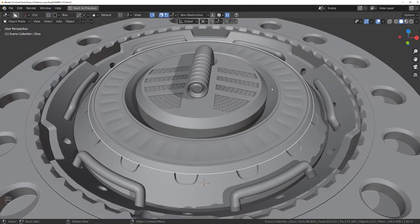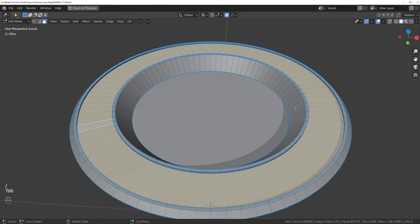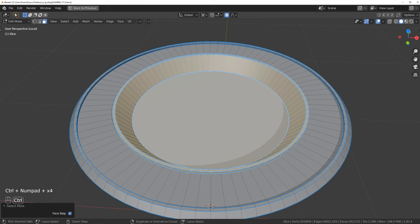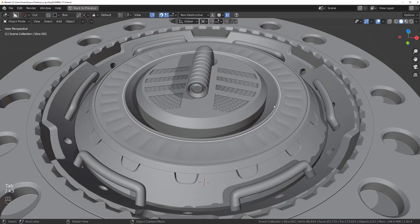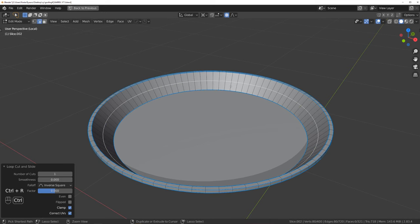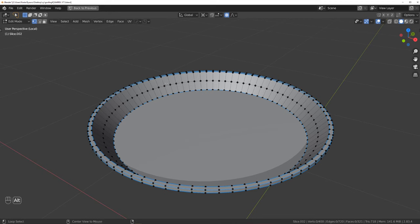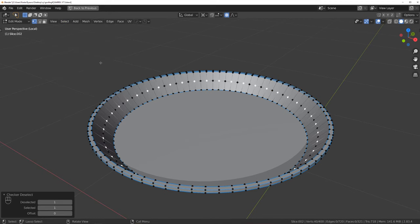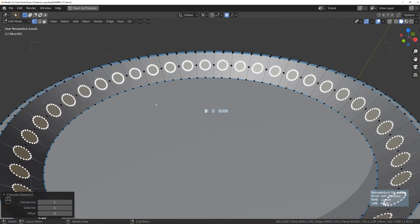Could create some cool indentation in this one. So where is it? Yeah, this one, right? So we could separate it, like this. Grab this piece, right? And create some cool stuff in here. So let's grab this and Alt checker deselect. Will it work? Come on. Checker deselect. There you go. And circles. Let's see if it's gonna work. Yeah, it's working.